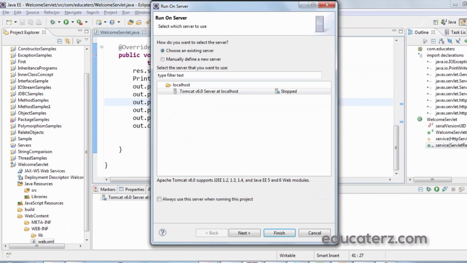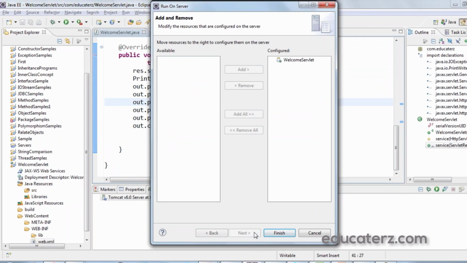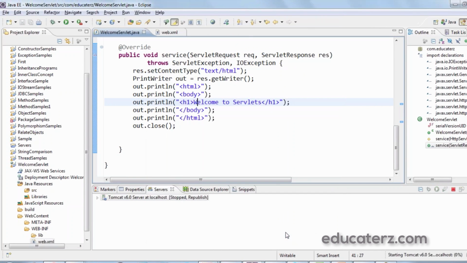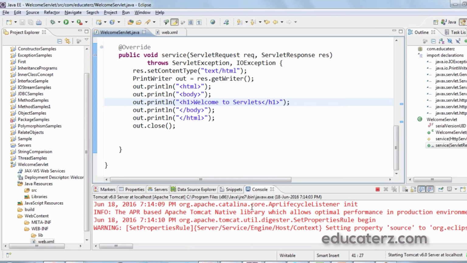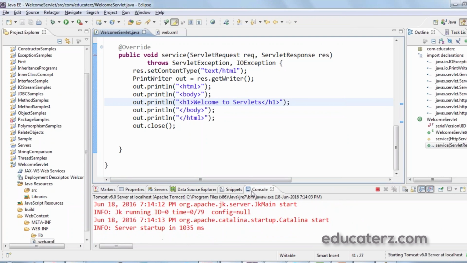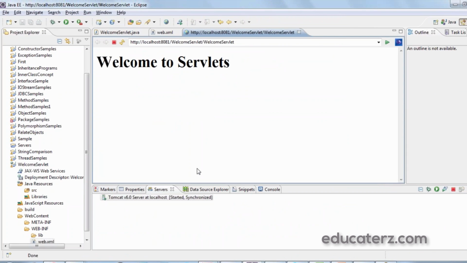Run on server, click on next and say finish. You can see the servlet has been executed and it has just printed welcome to servlets. So when we have started the server, we have got the output.